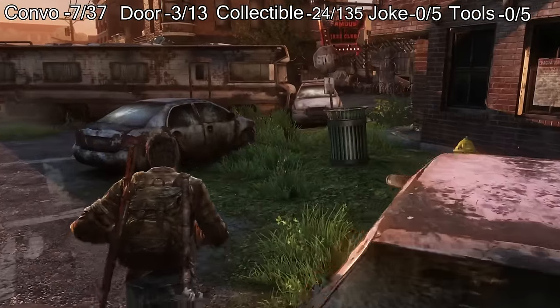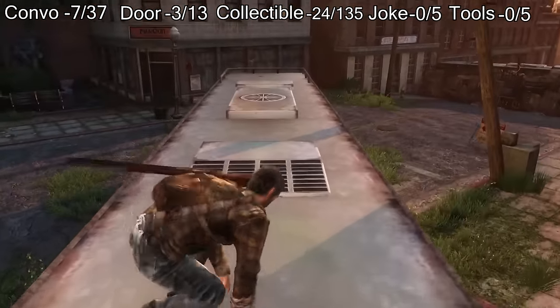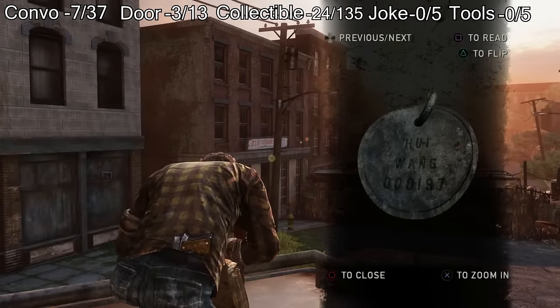Okay, so once you're heading down here, the left is the way to continue. But before you do, if you hop on top of this RV, you'll find a pendant. I think the record store's where you've got to go, or just to the left of it to continue.